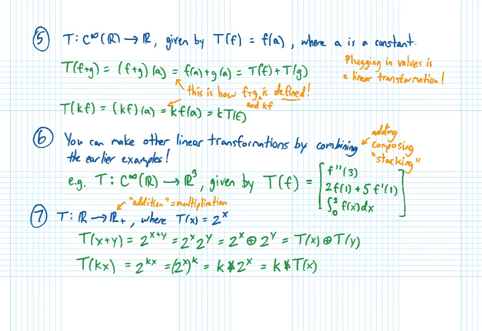It's a linear transformation. And if you remember, when this weird operation stuff came up originally, we saw that this operation of taking 2 to the power of a number could translate between the ordinary operations and the weird operations. And now we're taking that idea and we're making that a little more precise by saying what we really meant when we said translation. What we meant was that taking 2 to the x gives you a linear transformation from R with the ordinary operations to R+ with the weird operations.